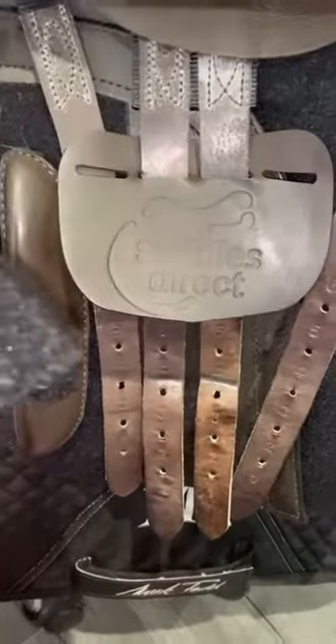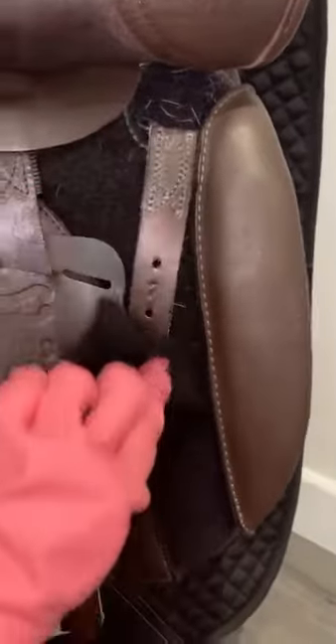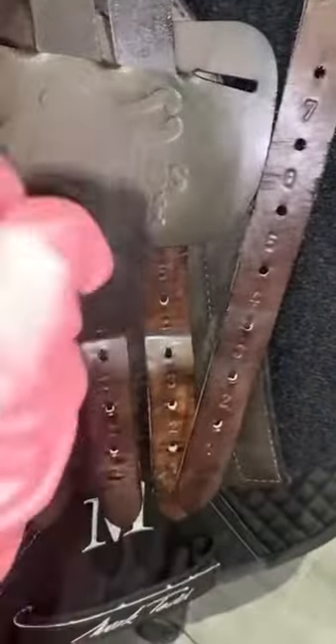So this probably gives you a bit of a better view of how the FX works. So if you just look up here - as I rub that in, it takes away all that discolouration, and down here it adds the colour back in really well, as well as nourishing with the grease that's in there. So this is my own saddle, and I am really quite bad at not cleaning it nearly as much as I should do. So these are the products that I would use on my own saddle as well. And those look so much better already.